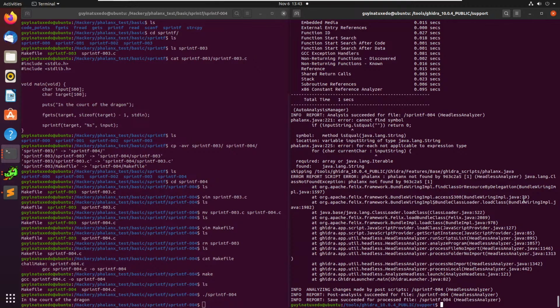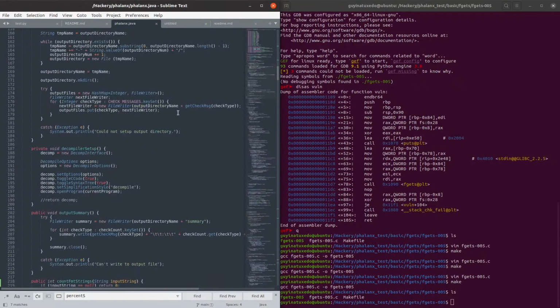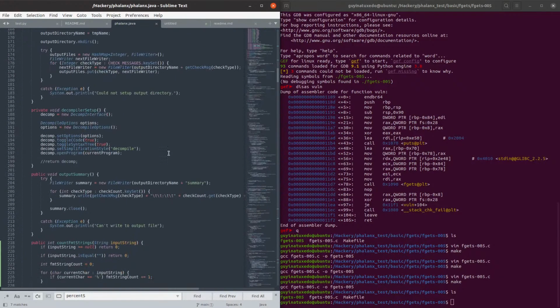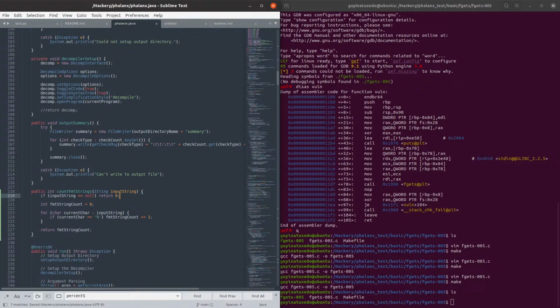For each not applicable. Okay, so it looks like there were some errors with how I did this. Let's go ahead and fix them. Just some basic Java issues from me not knowing how to code Java. I'm just going to get rid of this line since, frankly, if it is an empty string, it really shouldn't matter. The algorithm should still work just fine.